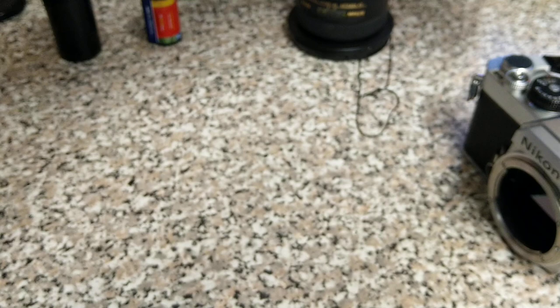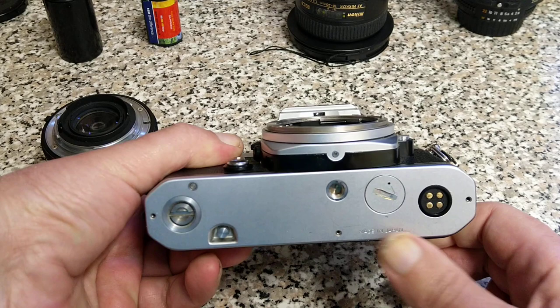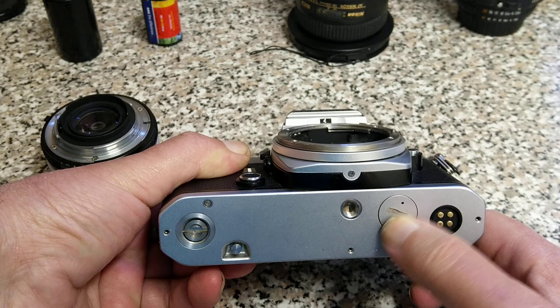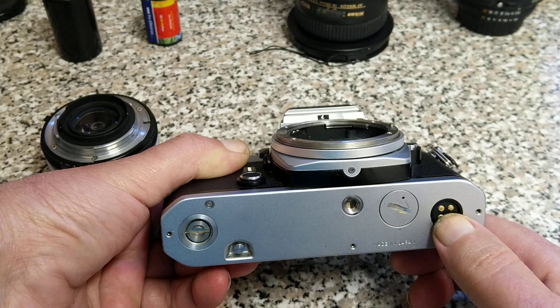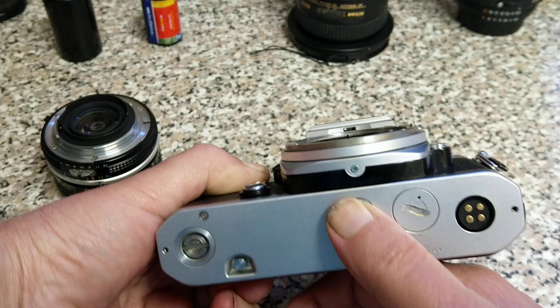As I said, mechanical camera — there is a battery in the bottom that we haven't covered. There are two SR44s in here, and the SR44s only power the meter. There are connections for a winder — not a motor drive, just a winder on this — and this is the drive for that. Tripod mount, kind of in the middle of the lens. And the push button to rewind the film: when you're finished, push this up to enable the film to be rewound.